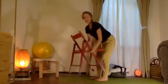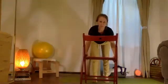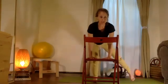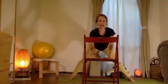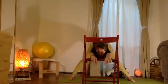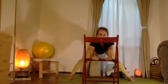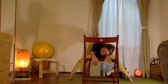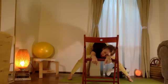Picking it up once again, this might be a little bit awkward for just a moment, but you're gonna put the chair towards the computer screen, two hands here, walk your feet out, and then stretch, stretch, stretch. Good, so this is a wide leg forward bend. Let your head and neck relax as best you can. Your low back will love you. Your low back will thank you.